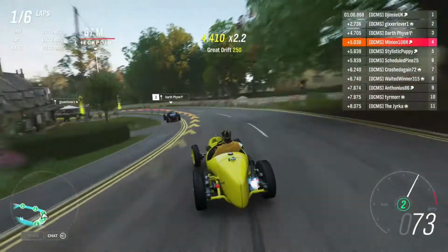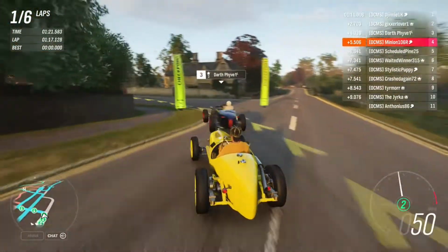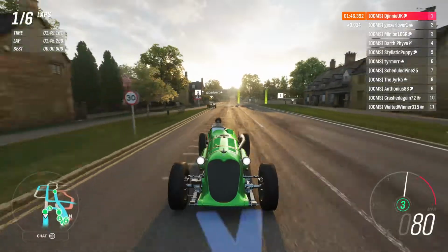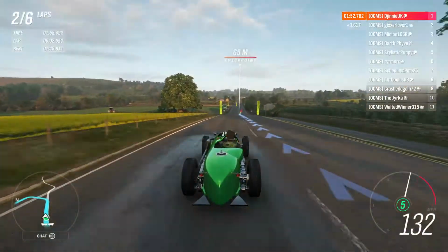Looks like I'm still holding off Gixxer. Minion wants that 3rd place. Darth goes a little bit wild. Can he get on the inside of him here? It looks like he can. Pushes him out of the way and just gets his way through. To the end of the first lap, just about held off Gixxer. Can't see this happening for much longer. I'm sure he's right there now.